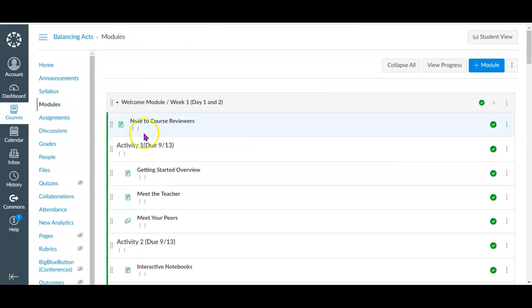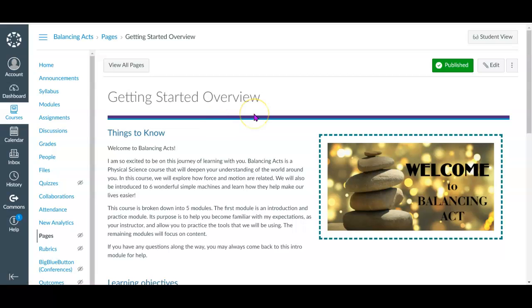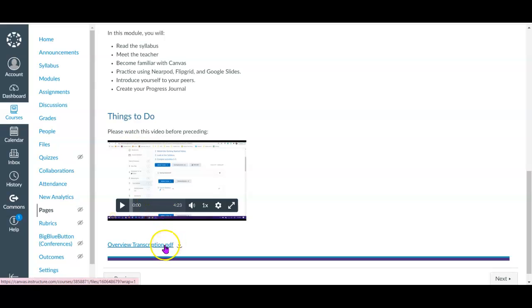Going back out this way. Here's the overview page. Again, the same sort of setup, same style. And then with the things to do, I did include a transcript of this video. One of the feedback comments I got had to do with accessibility, and I do have quite a few videos, teacher-made videos, in my course, and I did not have time to make transcripts for them all, but I did include this one to show that I know how to do that, and that I am aware that those need to be in place.